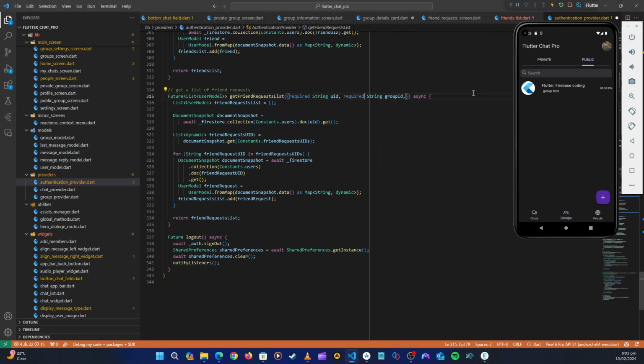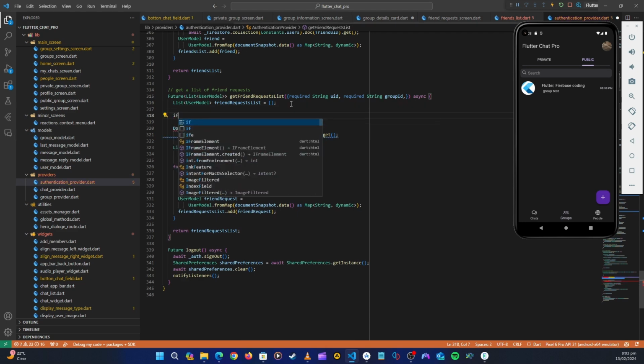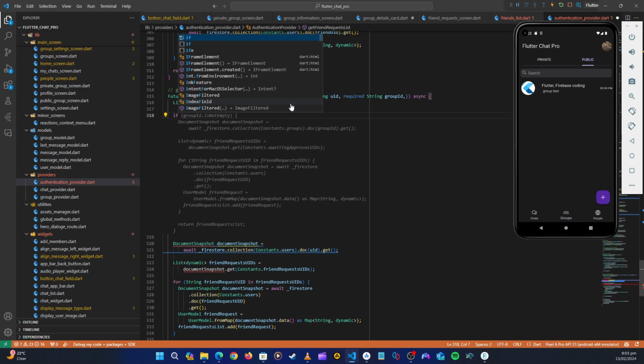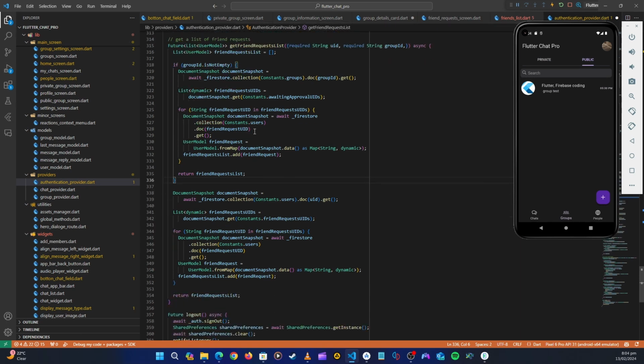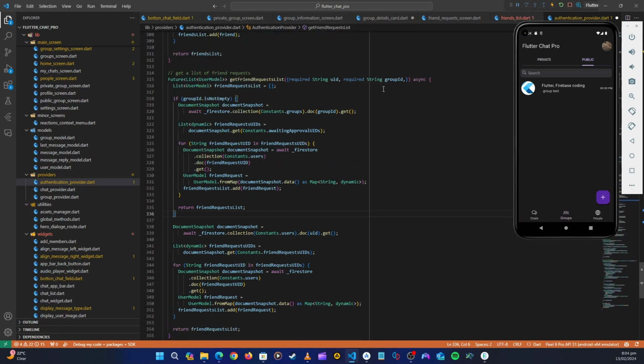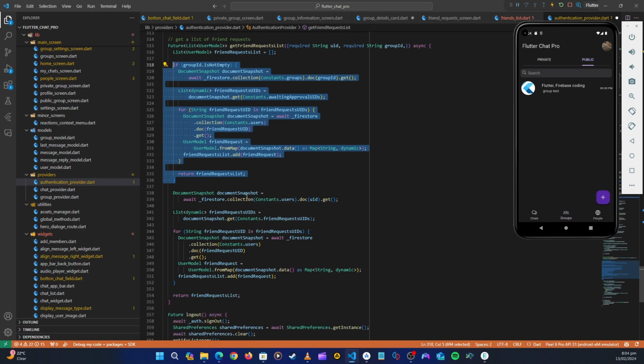Let's minimize one, and now all we need to do is first check if this is not empty. Okay, so let's check if, okay, Copilot is already doing that. Let's click tab. So now this will depend. If this is not empty, which means we will get for the group, else we'll get for the user module.